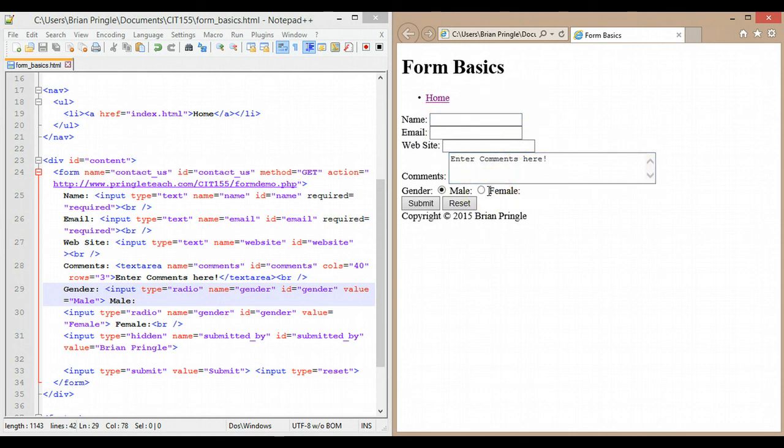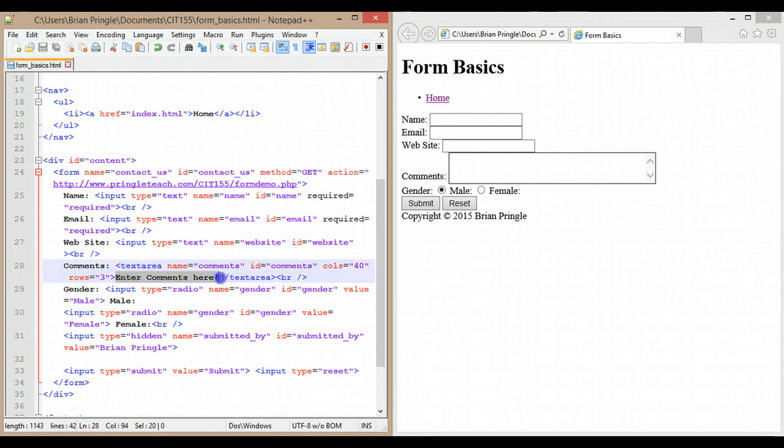Alright, I'm filling out the form on the website. I want to enter comments. I start here, type my name, I type my email address, I go to the website, and then I click here and I start typing my comment. And you will notice that it does not automatically start over typing the stuff that is in that box. So what I want to do with this is either use JavaScript so that as soon as I click in the box, it automatically highlights the whole thing and deletes what's in there, or I'm going to simply leave out this enter comments here.